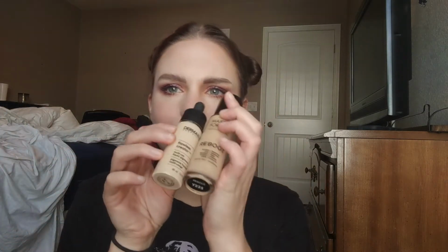What else? Foundation, these two mixed. This is Makeup Forever Reboot in Y225. Yes. And this is my Dermablend Flawless Creator Drops in 10N. Mix those. For this, I use that NARS concealer, and then I use my NYX concealer in a darker shade to contour. Anyways, that's what I got going on, so I'll check in with you guys later.